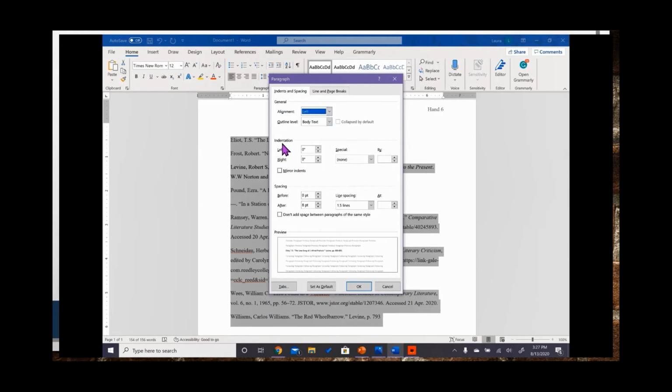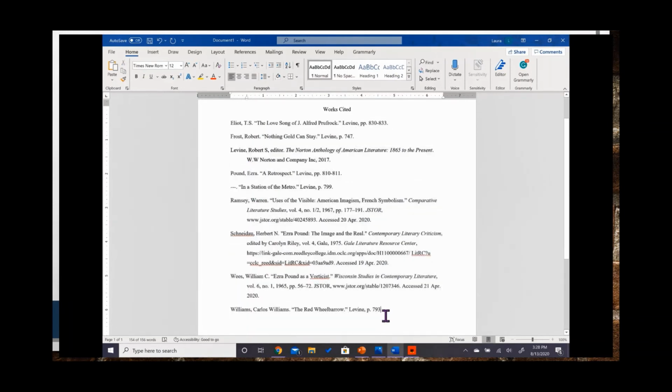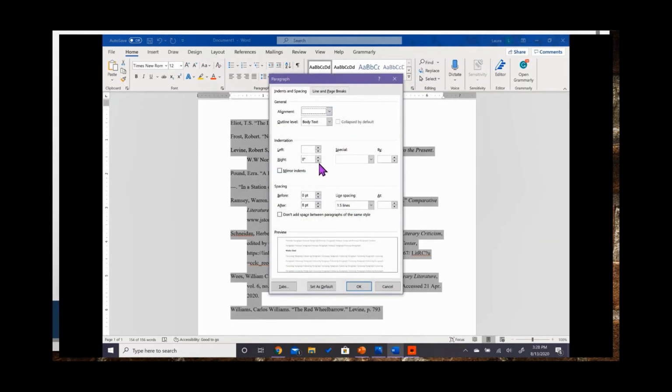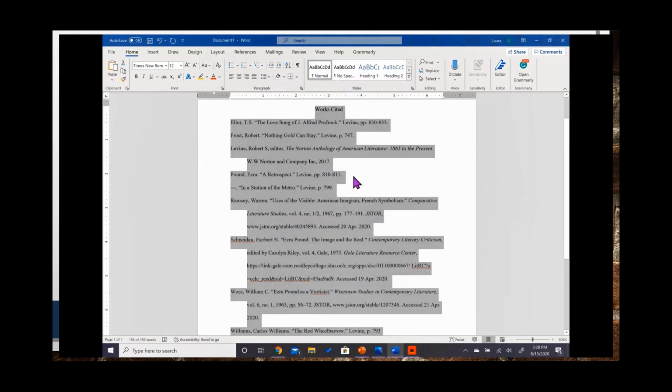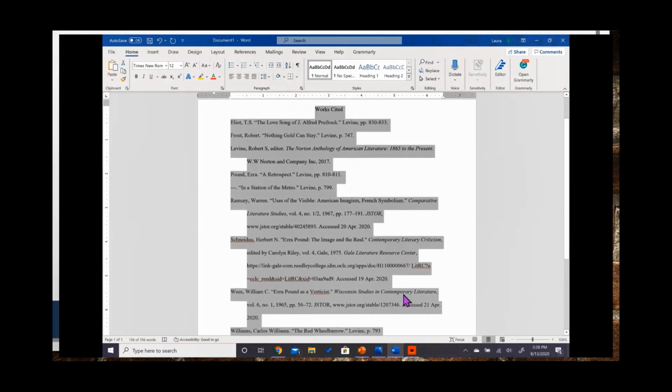Once again, you will open the paragraph settings, and this time you will go to indentation, and under special, you will select hanging. And as you can see, it has automatically indented the second line of every source citation. Now we're going to double check our MLA formatting. So again, just to check, make sure it's set to hanging. Your before spacing should be 0, your after spacing should be 0, your line spacing should be double, and you don't want space between paragraphs. Now you can see that our spacing is set correctly.